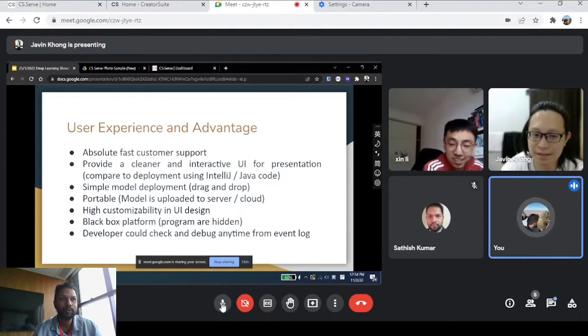Fantastic. Usually when you want to do deployment, it's a lot of hassle, because you have to create the dashboard from scratch. It's a lot of work. What we are aiming to achieve with Surf is to reduce the development time and make it much easier to deploy a model. So you only concentrate your time on fine tuning the model. Once you have the model ready, you can just deploy it using Surf. Very easy, right? Do you have anything else to share?